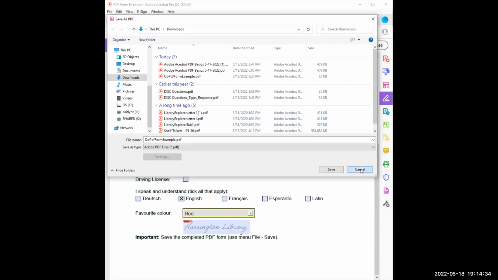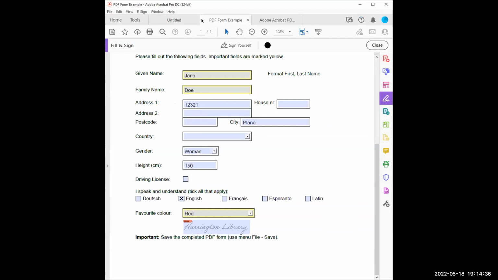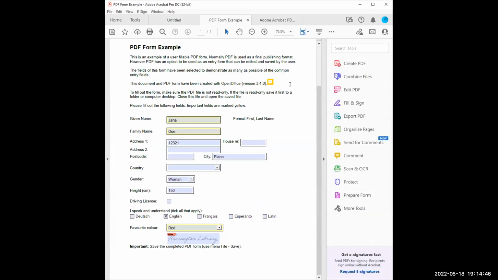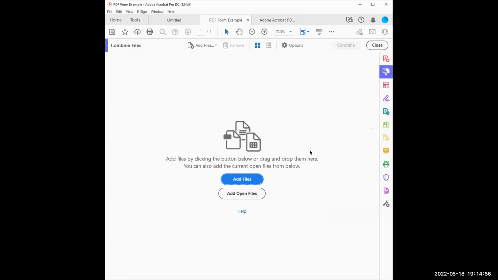So now we're going to go back to compressing a PDF file. To show you this, I'm actually going to show you another tool. Let's say that you have a few PDFs that were sent to you, but you need to combine your files because it's all going to the same person, or they're pieces of a project that you were all working on.